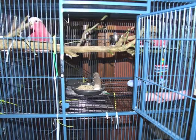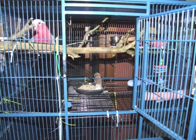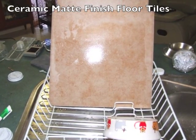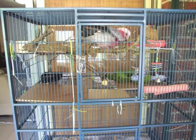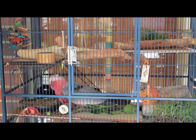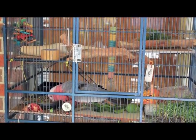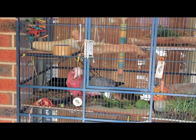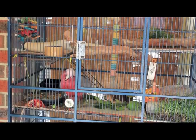I got rid of the wooden platforms and changed them for wire grills, and went and bought some matte ceramic tiles — matte because they don't get as cold as shiny ones — and they're just sitting on top of the wire grills. The wire grills are also attached with cable ties, although you could use shelving brackets by cable tying them to the actual platform. I'll show you pictures of that a bit later.